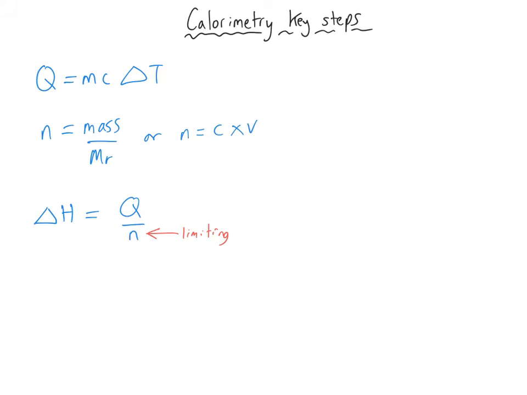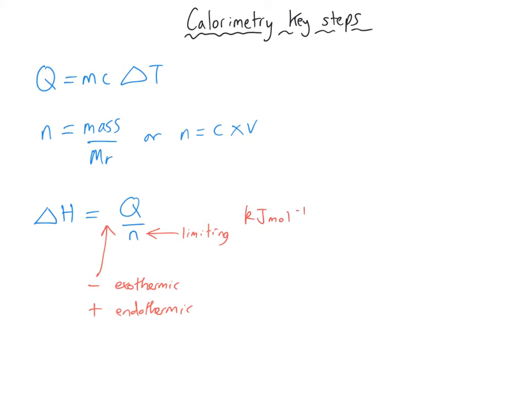And then finally, the big reminder is to ask yourself, is this exothermic, in which case you need to put that negative sign in front, or is it endothermic, in which case it will need the positive sign. And the easiest way to remember how to do that is to look for the delta T. Has the temperature gone up? Well, it's exothermic and it's negative. And last of all, for your calculation, you need to remember that the units will be in kilojoules per mole.